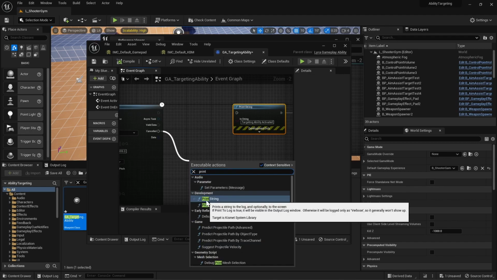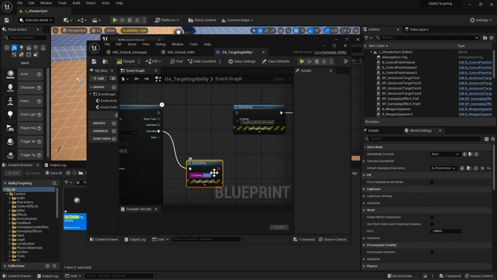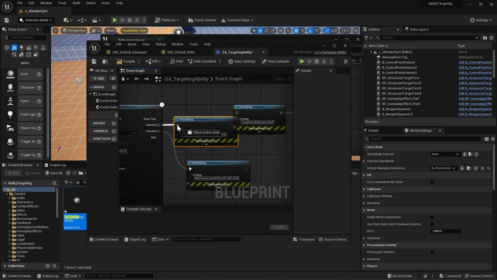So in our case, you would right click: ability was canceled with right click. And then if you have valid data: ability targeting was confirmed.